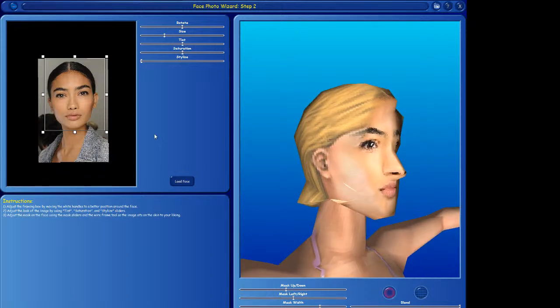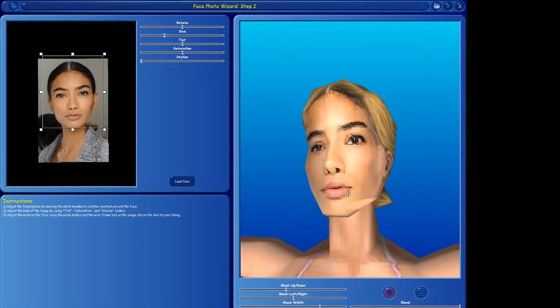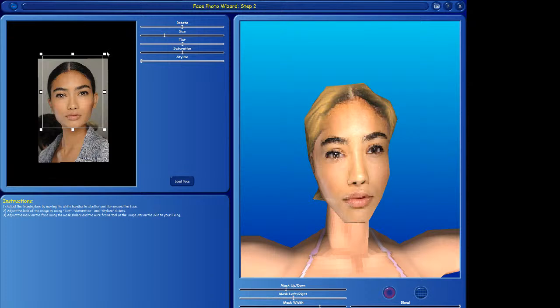What if we can... There we go. Turn the head. Is there a rotate? Oh, there's a rotate at the top.